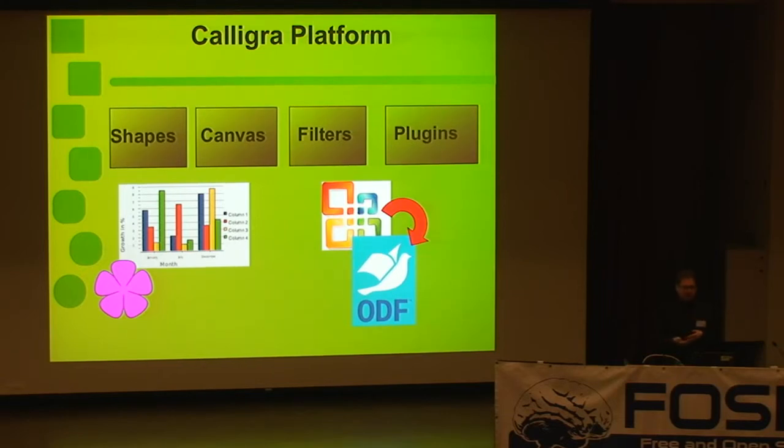Our tools are plugins. Our shapes are plugins. Most of the user interface is plugins. If you look at an application like Calligra Tables, you will see options for sorting and filtering and data handling, and most of those are plugins that use the KDE component technology, Kpart, which Michael Meek said does no longer exist. But it does use that specific technology to combine those plugins into the GUI that make Calligra Tables for you.